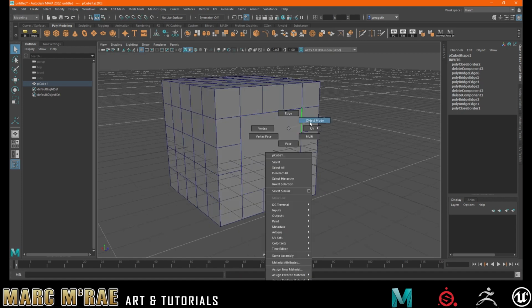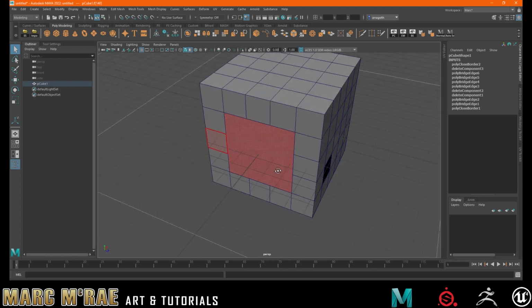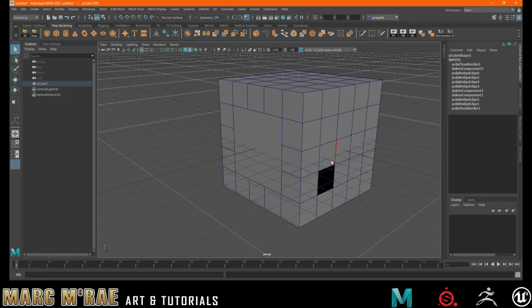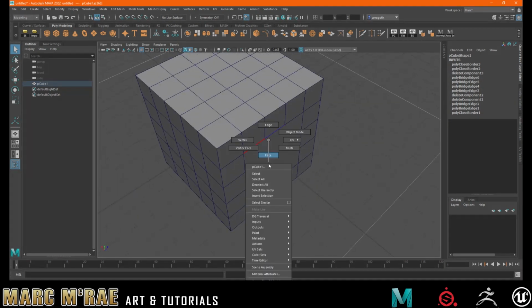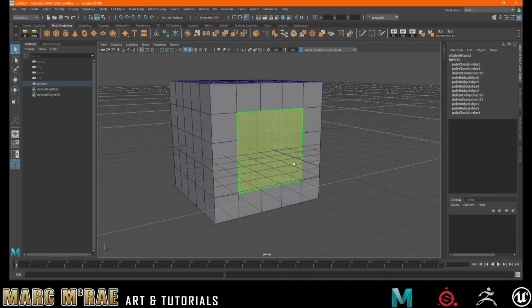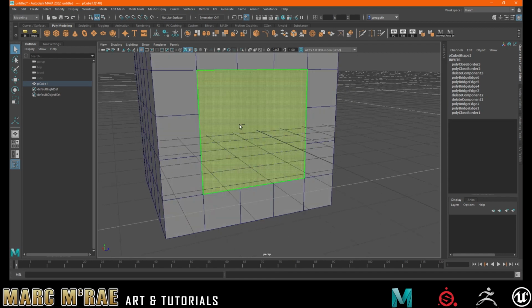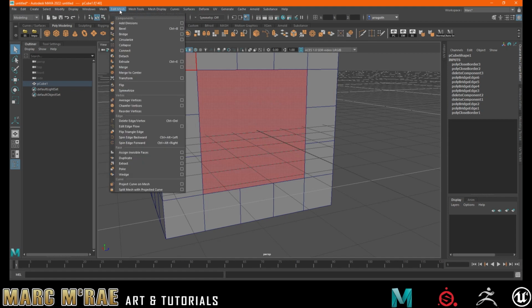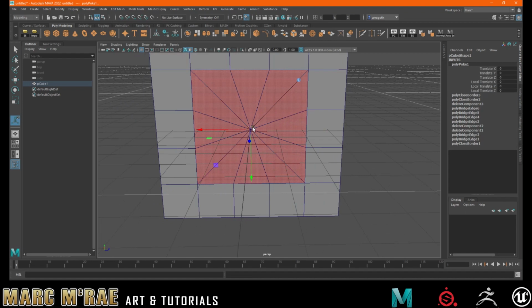And that will allow us to show off the next thing we want to look at. Now, of course, this is bad geometry. Oh, we've got a hole there again. Now, if you wanted to quickly get rid of this n-gon, one of the options you can do is to go to Edit Mesh, the face options, and Poke, and it will simply add a vertex into the center of that n-gon and split edges out to all the vertices along that face.